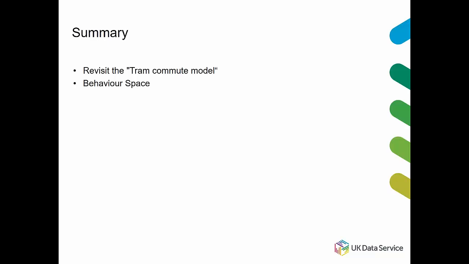I've showed you the behavior space, which should be renamed experimentation space, but we will leave it at that because I'm not in charge. But to effectively use the behavior space, you do need to think about your experiments. So you want to do parameter sweeps first and then targeted parameter sweeps or even targeted research questions, like how much time will people save getting between Salford and Oldham if we build a new line or something like that. Or if we make a new connection between stops that already exist.